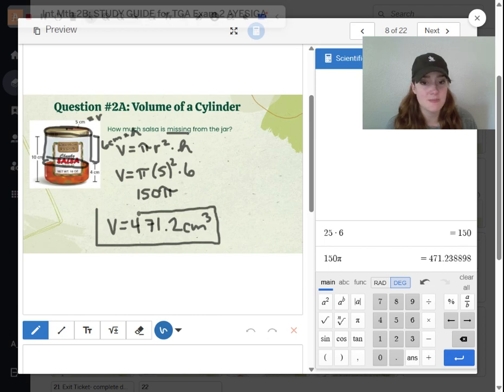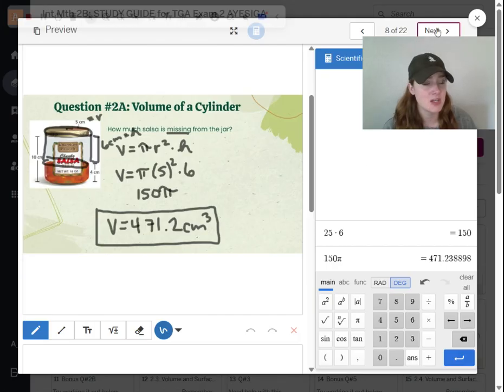And then we'll box. All right, so again, different ways we could approach this. We could have found the total volume and subtracted it by what was given with the salsa to find this missing amount, or making our lives a little easier, let's just subtract the height since those are given and just do one volume equation. All right, so that's volume of a cylinder.